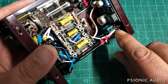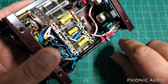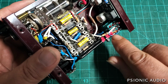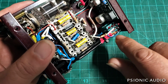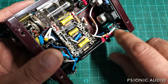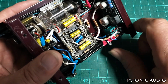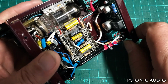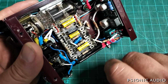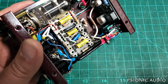When it's off, the LED is off, and the wiper of the gain pot is grounded, and this input goes straight to the output through this blue wire, which is looping around, and the input of the circuit is grounded out. So that's a good implementation. They're grounding the input of the circuit, and they're grounding the gain part of the circuit right at the wiper of the gain pot. So if there's any bleed at all, it won't bleed into the bypass signal. So they've executed it very well.